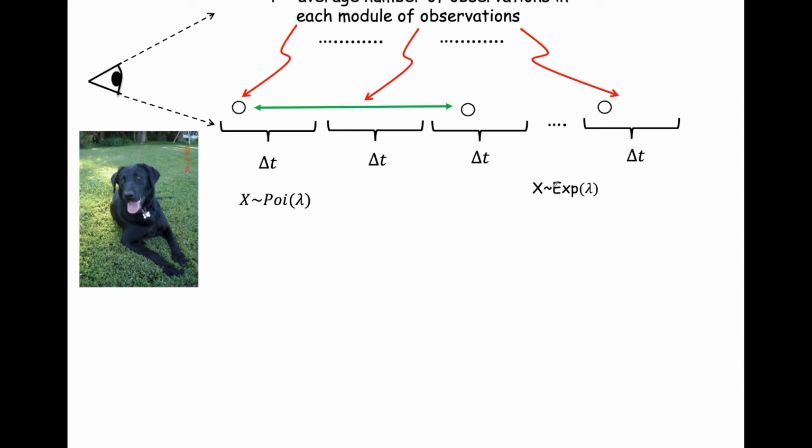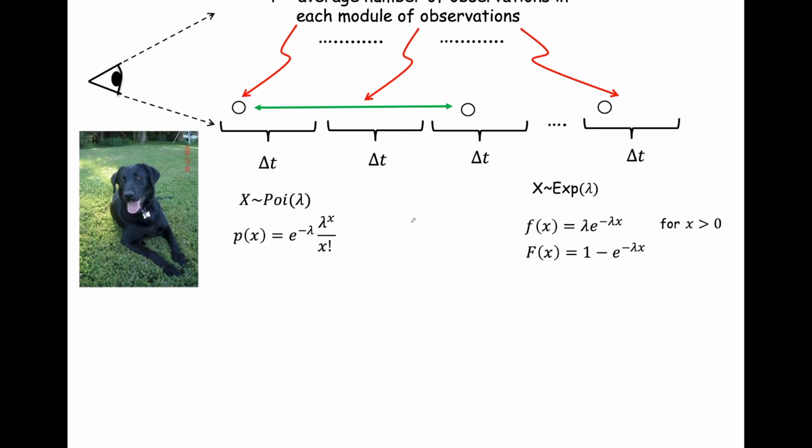And I'd like to stress that the exponential and the Poisson, they're related, but they are not the same. The Poisson is a discrete distribution, where the exponential is a continuous distribution. That's a really important distinction. And so we talked about the Poisson configuration, and in that we have a number of events that occur in standardized modules of observation, delta t, and the only requirement was these modules of observation had to be of a consistent size throughout time. And so we have the probability mass function for the Poisson here on the left.